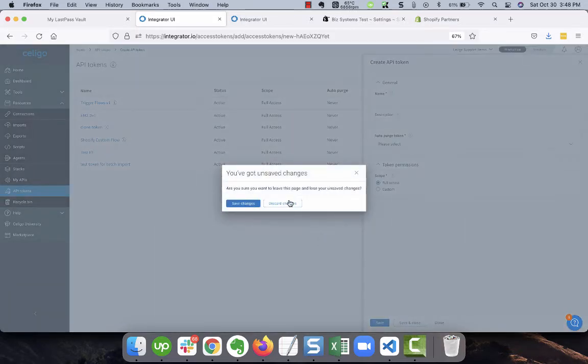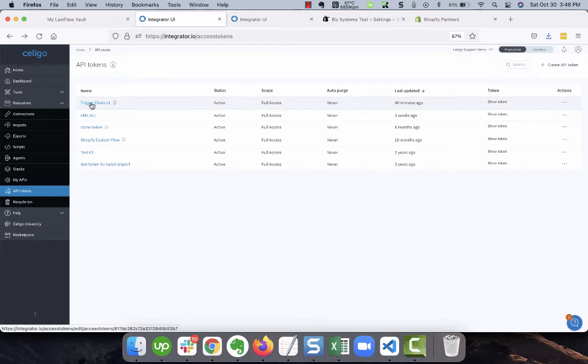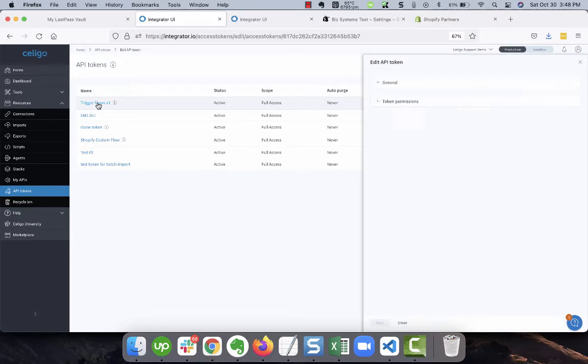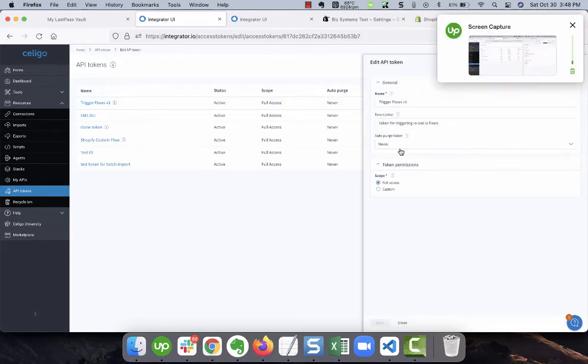That's what I've done here in my trigger flows API token. If I click on that, we can see that it's auto purge never and it's full access.